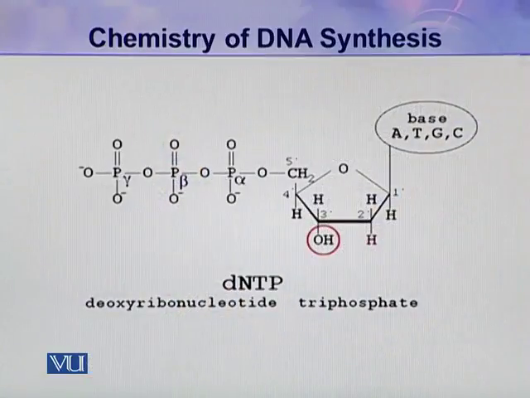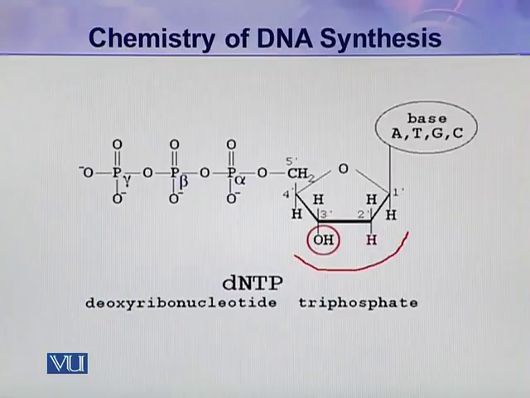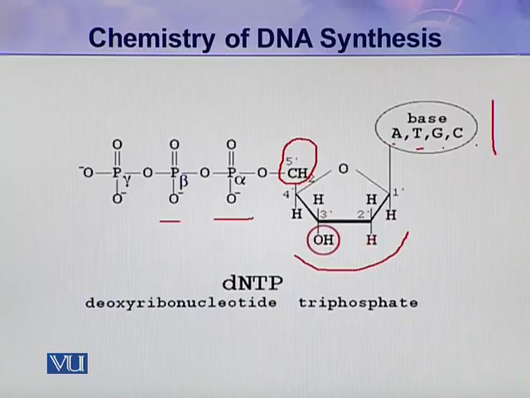As you can see in this figure, this is the deoxyribose sugar, and it contains one base, and the base may be adenine, thymine, guanine or cytosine. Any one of these four bases may be present, which is attached to the 1' of this deoxyribose sugar. And here to the 5' of this sugar, three phosphate groups, 1, 2, 3, are attached.